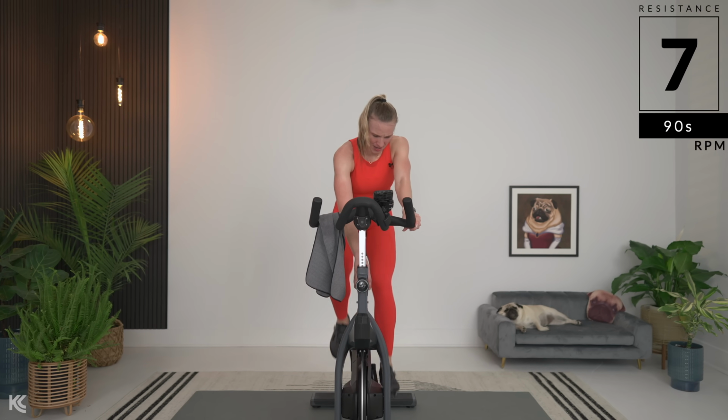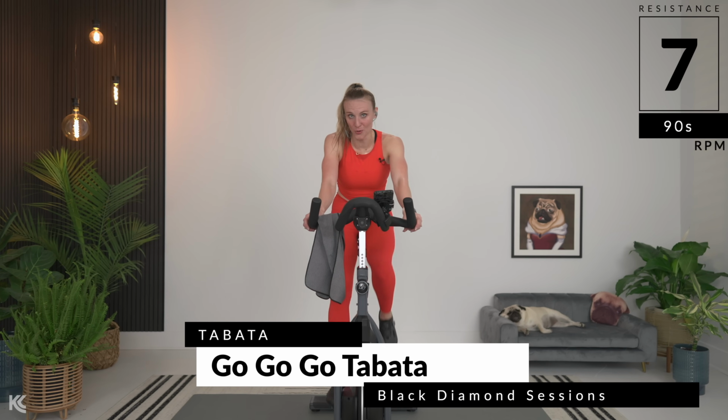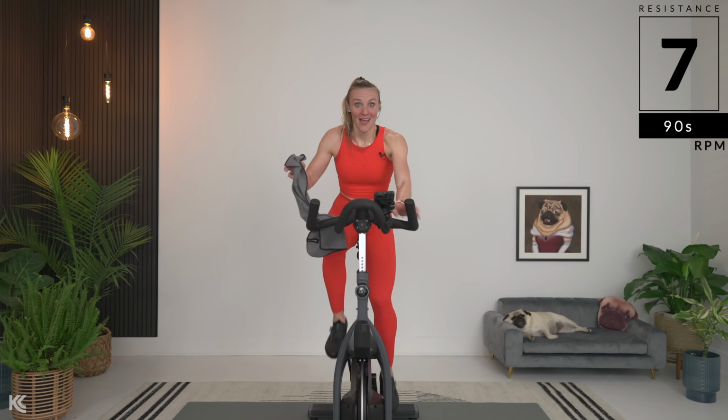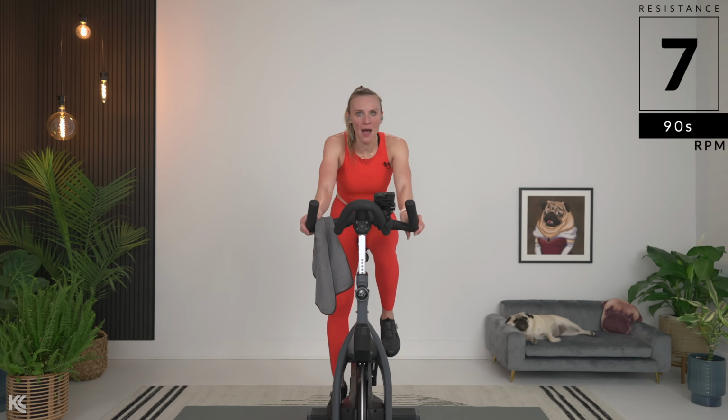Find 7. Find 7. I have got to say a huge thank you to Peter Sparrow and his band, Black Diamond Sessions. They have made us a Tabata song. Whoo, so, start to pick it up.